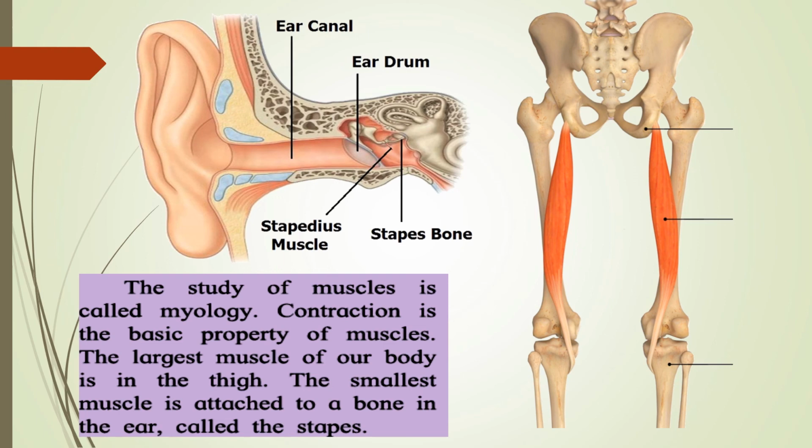I hope this much is clear to all of you. I hope everybody knows the meaning of muscle. Ye muscles kahan present hai, then different types of muscles we have learned about: cardiac muscles, smooth muscles, skeletal muscles, voluntary muscles, involuntary muscles, how many different types of muscles are present in your body. I hope everything is quite clear to all my students, and in the next coming period we will be learning something new and interesting in this chapter. We still have a part of this chapter left, so we'll be uploading a new video soon on the other part of the chapter. Till then, thank you.